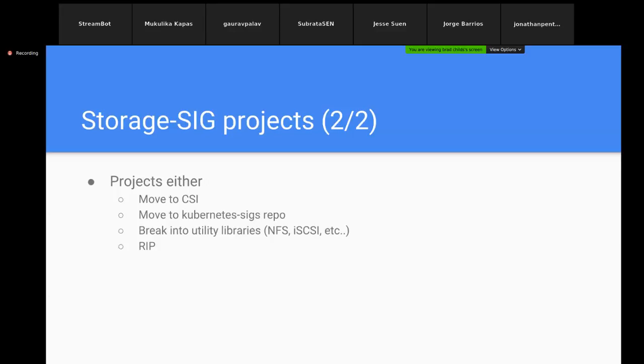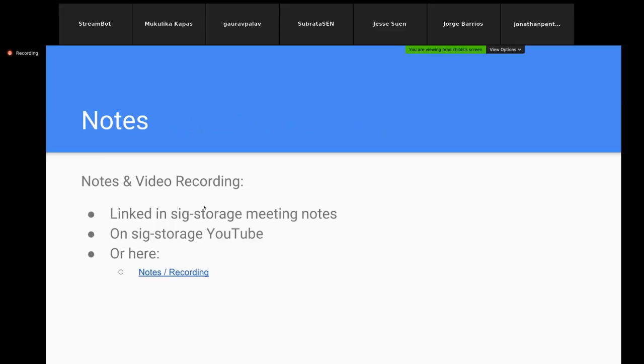The CSI plugins would be container orchestrator agnostic, so it's not a clear fit into the Kubernetes sphere of influence, but since most of these drivers would probably be authored and maintained by Kubernetes contributors, we're looking at the proper place to home these. And finally, if you want to see the notes or the recordings of the face-to-face, you can find them on YouTube, or from this link, or a link from the SIG Storage meeting agenda.